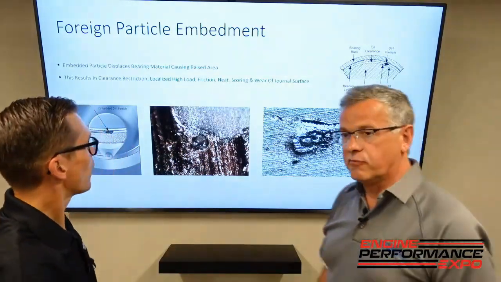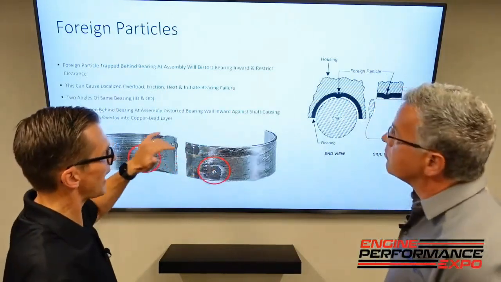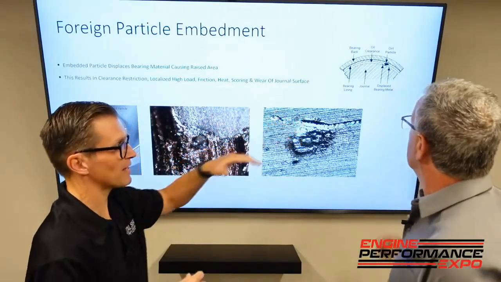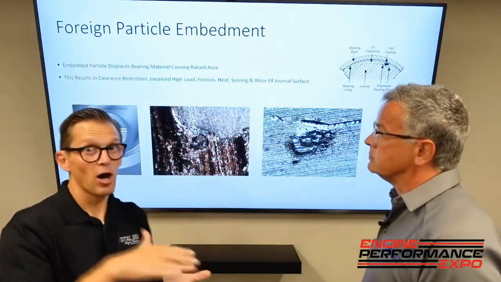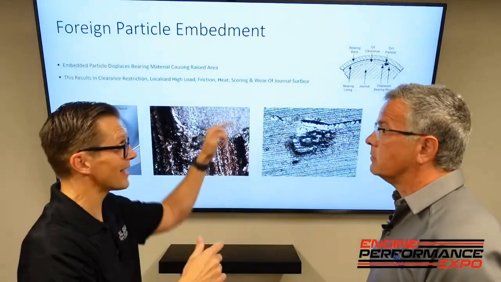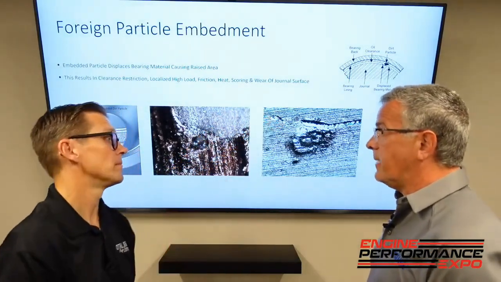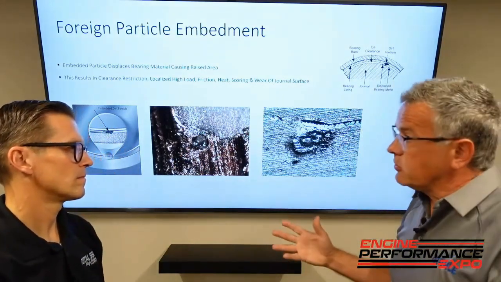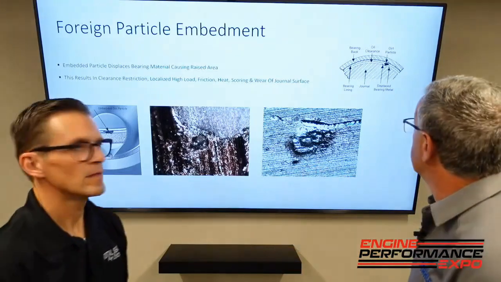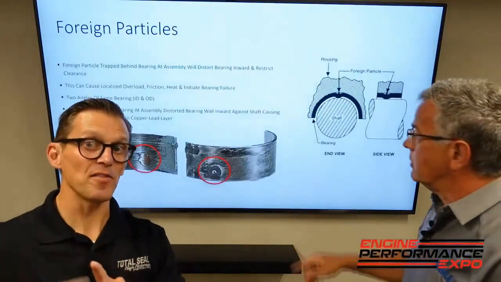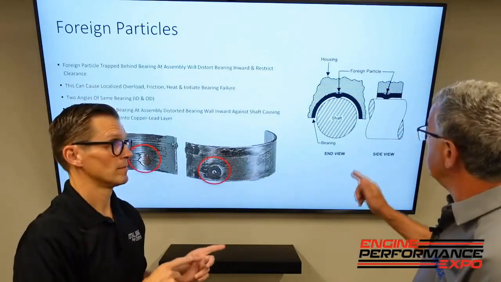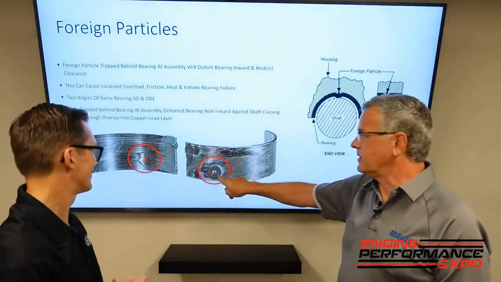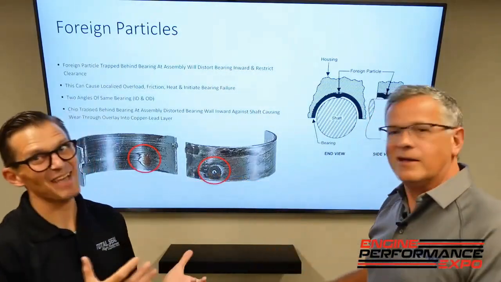What's neat about this is you're showing that it actually had debris on the back side of the bearing, because the debris doesn't always have to be on the running surface of the bearing to cause a problem. It can be on the back side as well. Usually you see the back side when the assembler is working in a dirty environment, so keep the bead blast on the other side of the shop from the assembly room. In this case, on the back of the bearing, there's a nice aluminum chip right there. We know there are aluminum chips in the shop. It happens.